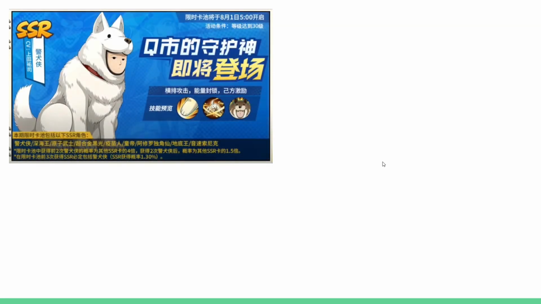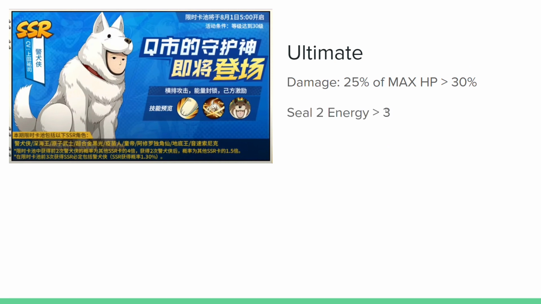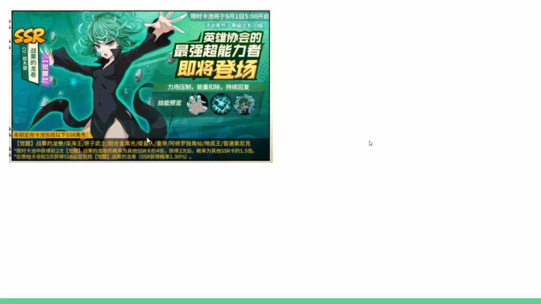Okay, moving on, Watchdog Man increases the ultimate damage from 25% of max HP to 30%. And then you also seal your enemy from 2 energy becomes 3 energy. Yep, pretty solid. Not that big of a difference, but still pretty good. And then up next, I think, is probably one of the best units in the game right now.